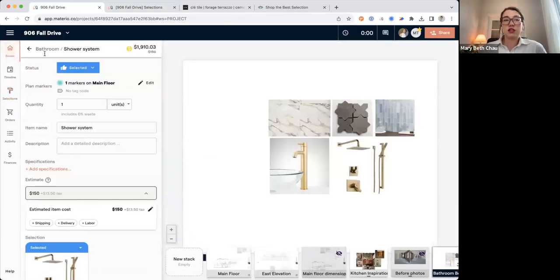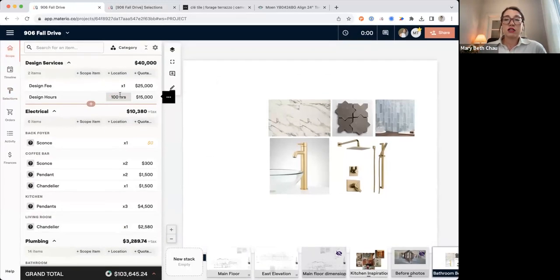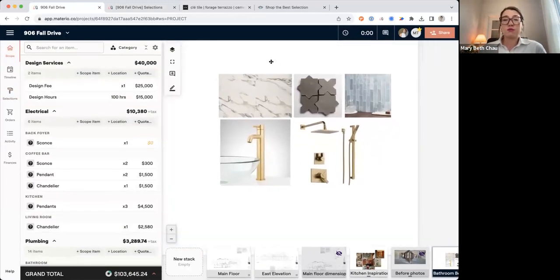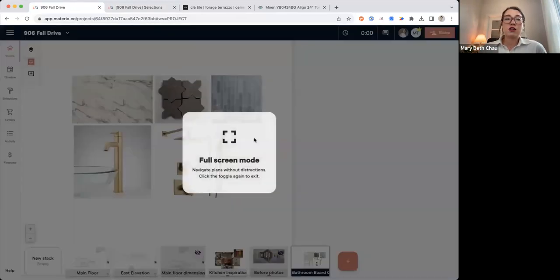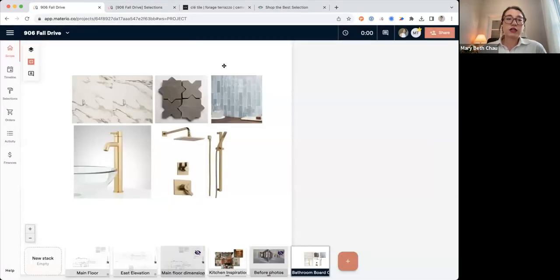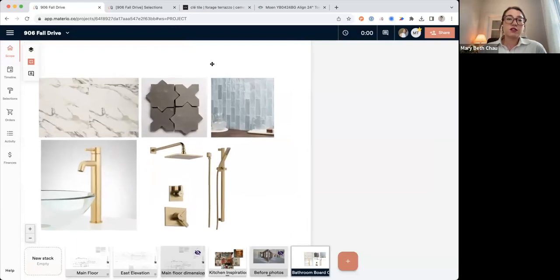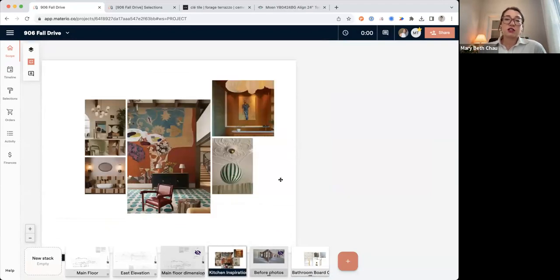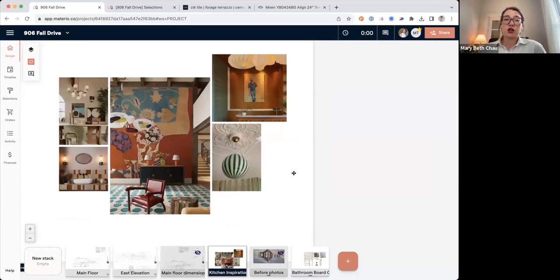do that using Materio. Granted, we don't have a beautiful presentation view at the moment, I don't think, but you can come in and go full screen on these floor plans and on these rooms, especially once we get that text in there next week. This is going to be a great tool to walk through these boards with your clients, to talk through them in person. So you could open this up, which hides other information, and walk through it with them in Materio.